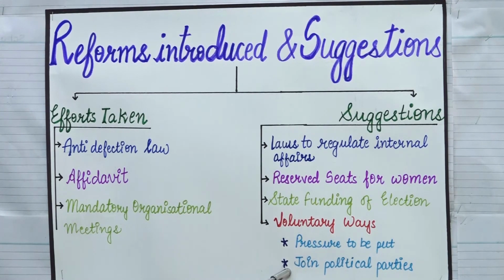Nowadays, it is seen that intellectual people are not willing to join political parties. But the changes are not easy. So if we want to reform the society, we must join the political parties, be active members and leaders of tomorrow. This is all about the chapter which we studied today, that is political parties in India.